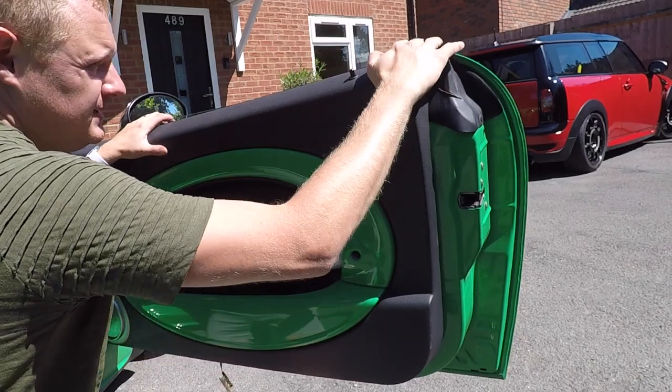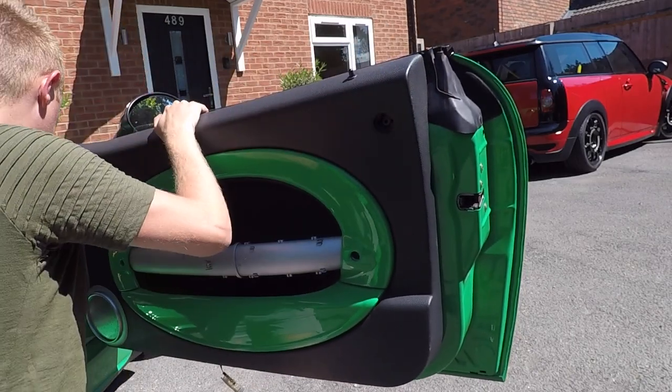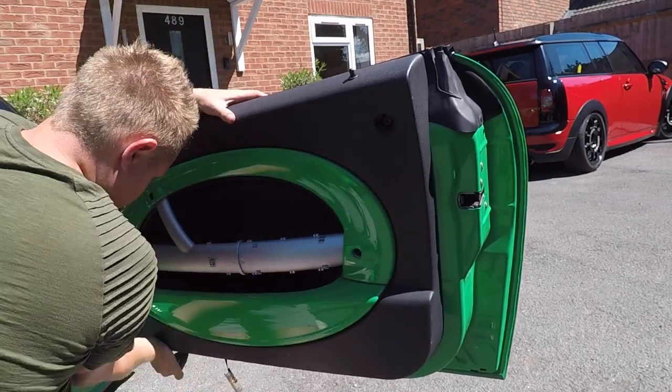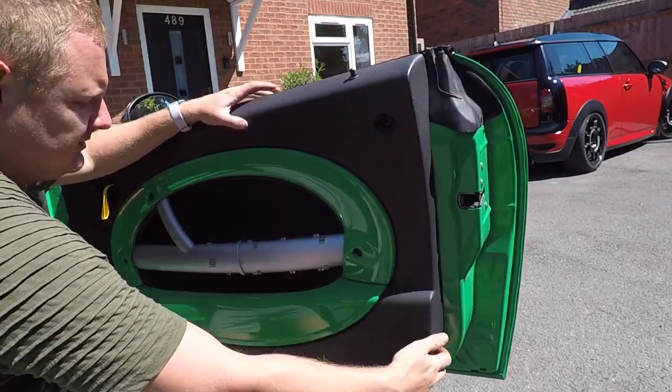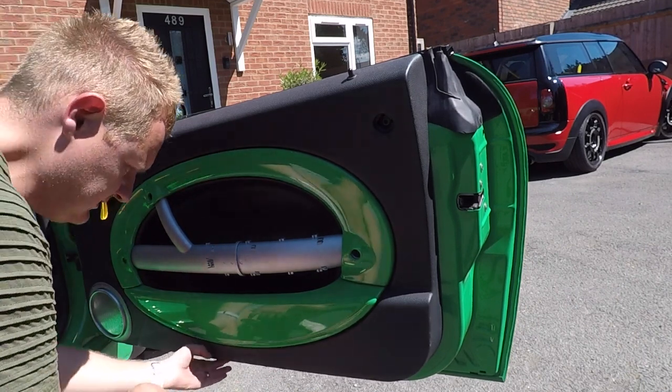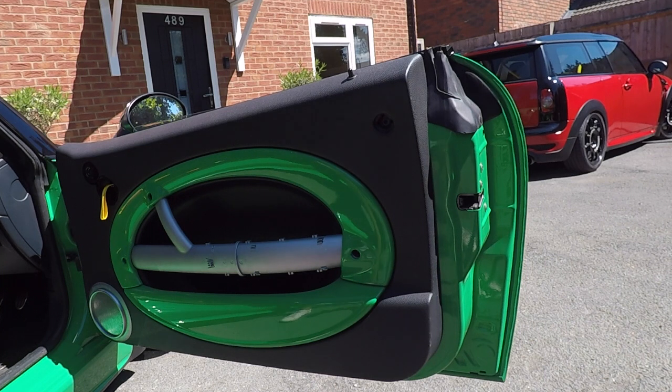And it should simply be a case of tapping all the way around. And that's all your clips and pins attached. So you put a light under there. Let's get that back in.